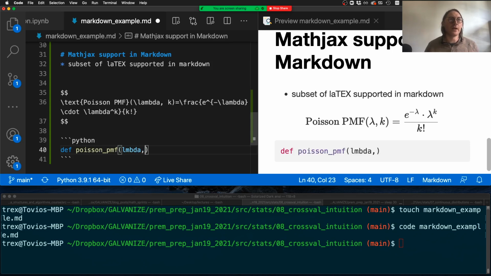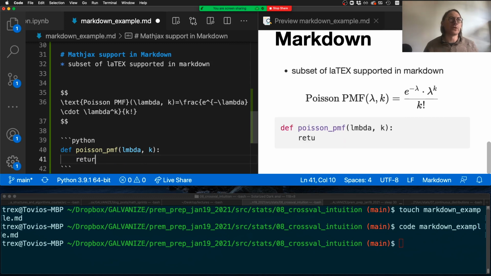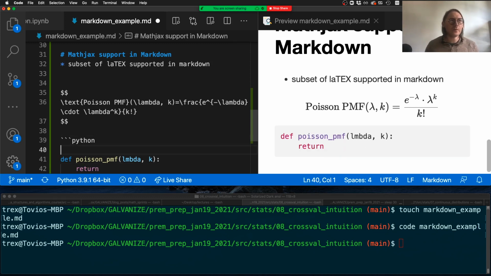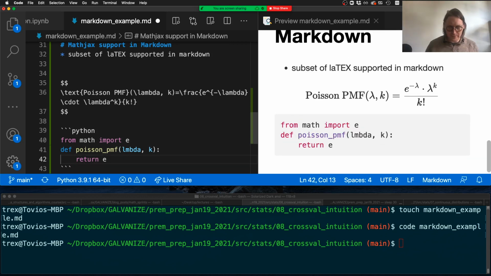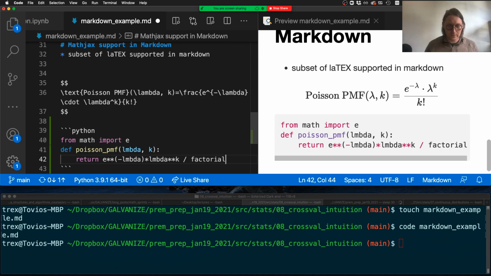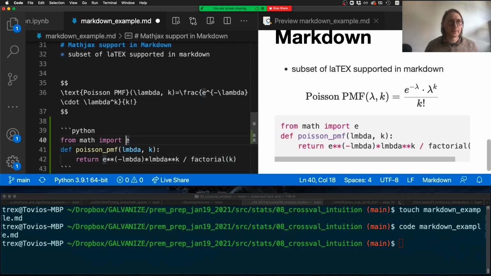Lambda and k, and return, from math import e, return e to the negative lambda multiplied by lambda to the k over factorial of k. So import also factorial.